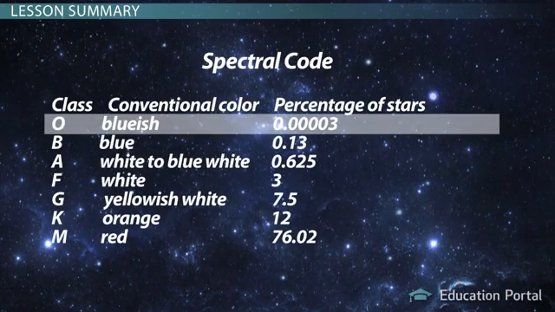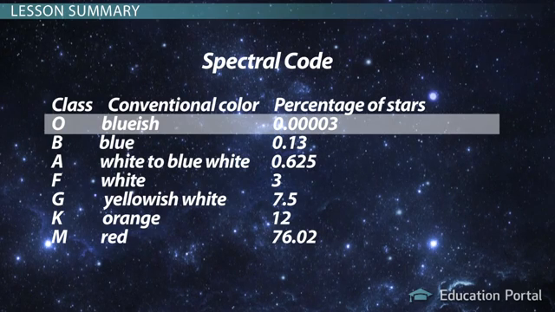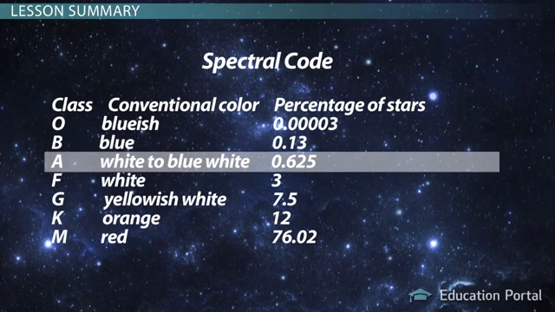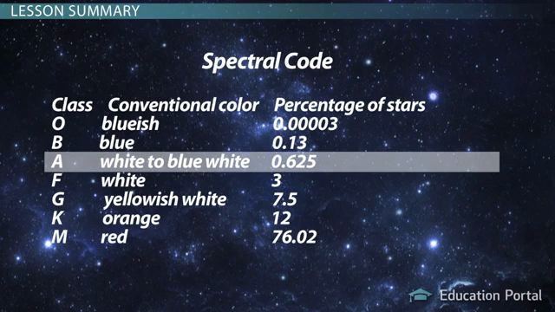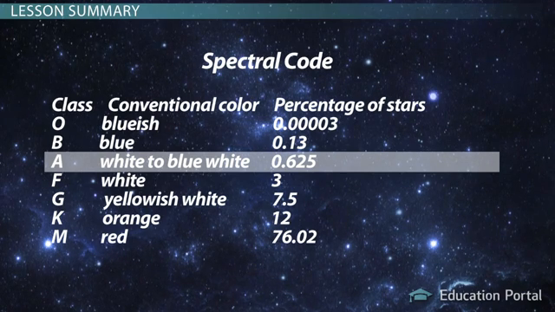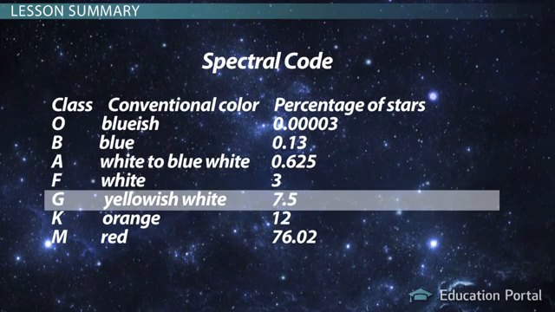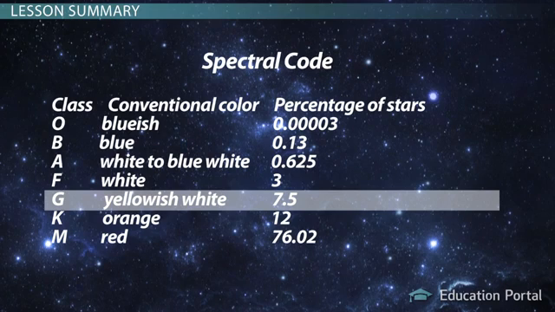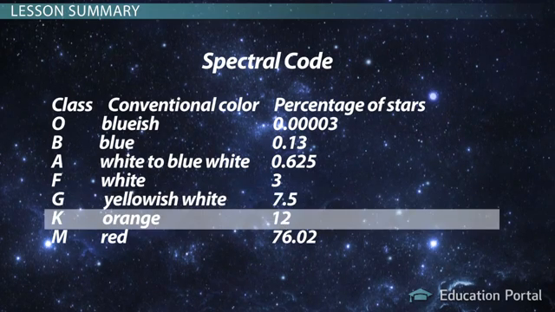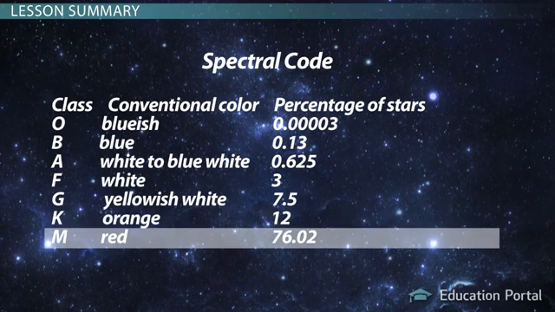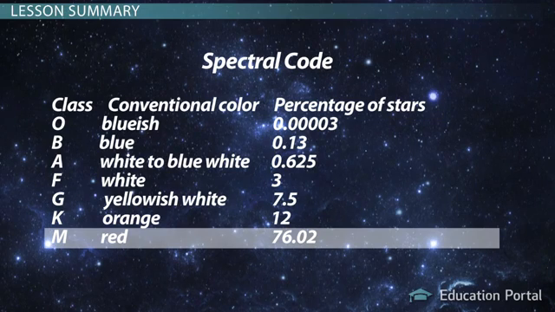Class O stars look bluish. Only about .00003% of main sequence stars are O stars. Class B stars are very bright and blue. There are few of these Class B stars, only about .13% of all stars. Class A stars are white or bluish white. About .625% of the stars in the sky are Class A. Class F stars are white and make up about 3% of stars. Class G stars are yellowish white. These stars are more common, about 7.5% of stars. Class K stars are orangish stars. They make up about 12% of stars. Class M stars are the most common class, about 76.02% of stars.